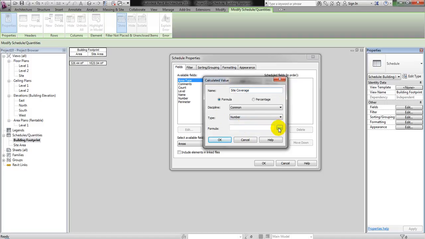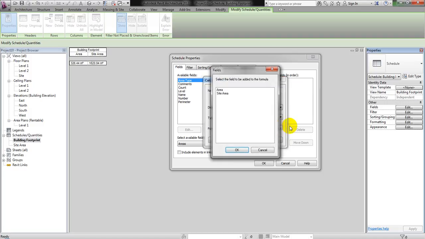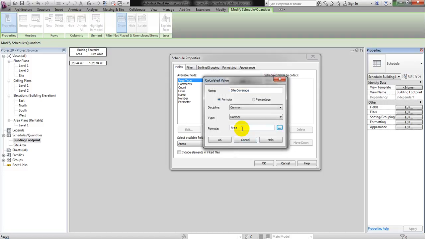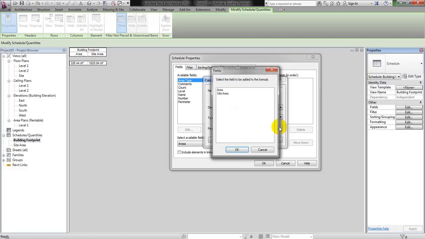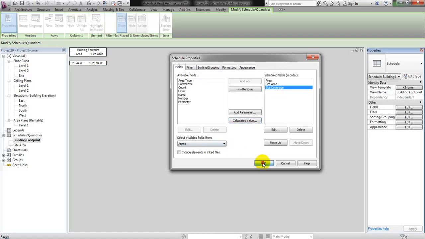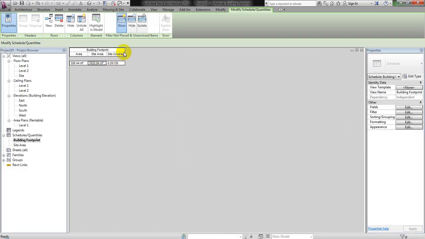I can click this one here, and I choose the area which belongs to this one, divided by, go back here, your site area. Click OK. There. So that is your site coverage.